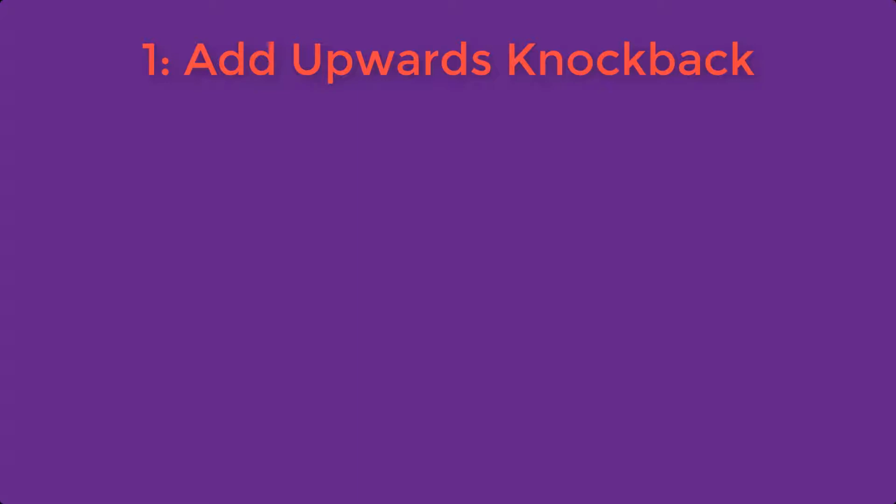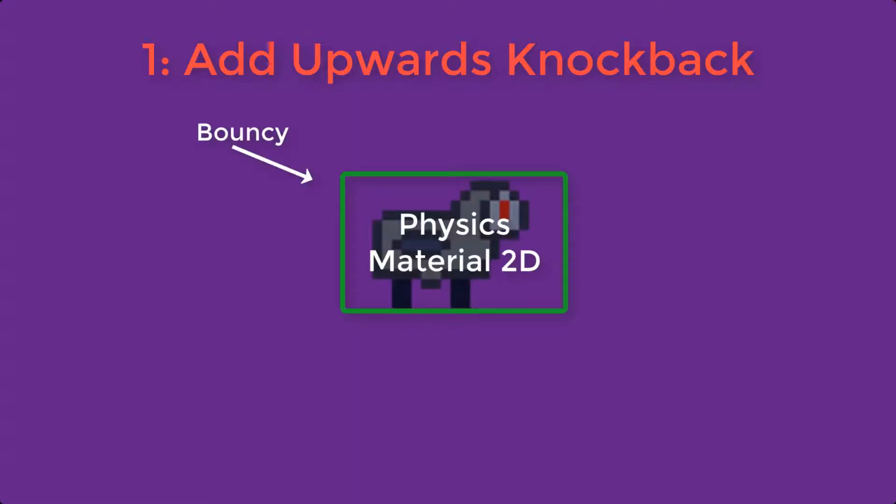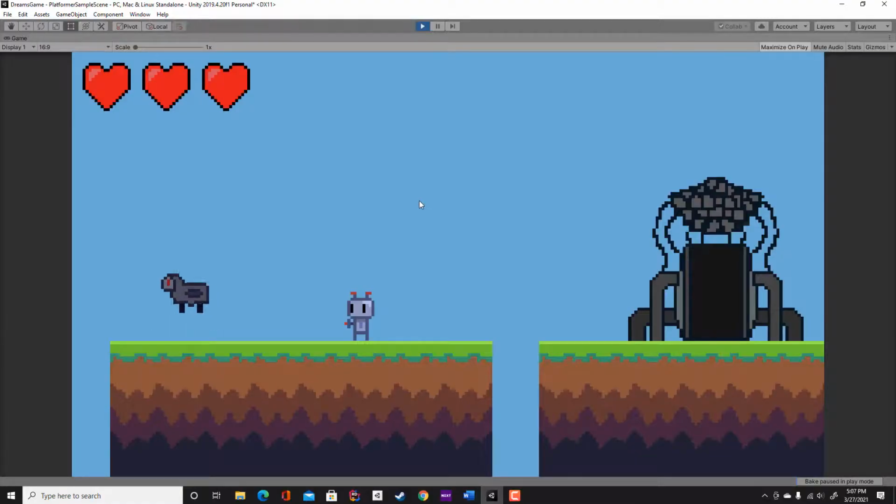Something interesting that happened with the upwards knockback is that I added a physics material that's bouncy, so when the player takes damage it will bounce back, so knockback, without me having to adjust it in script. Having upwards knockback on the enemy makes it start to bounce. Given that this is a robot sheep, I think this will work fine, and I actually think it looks great.